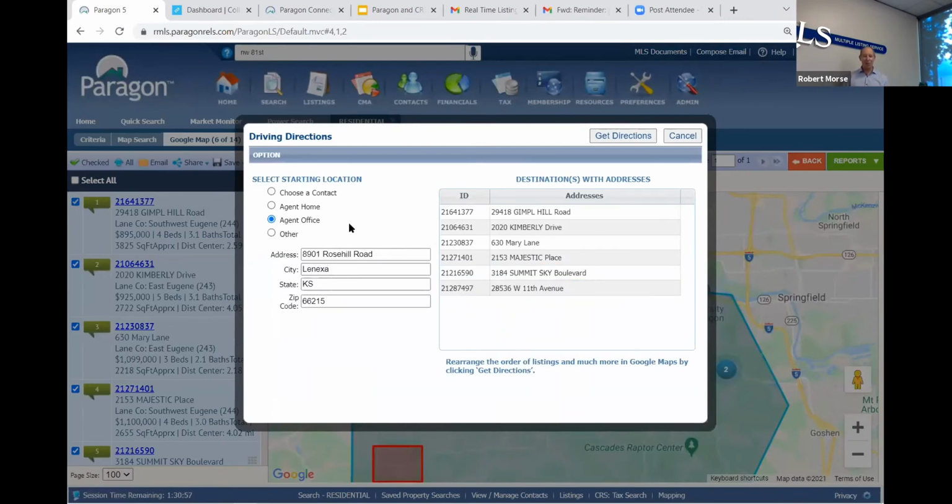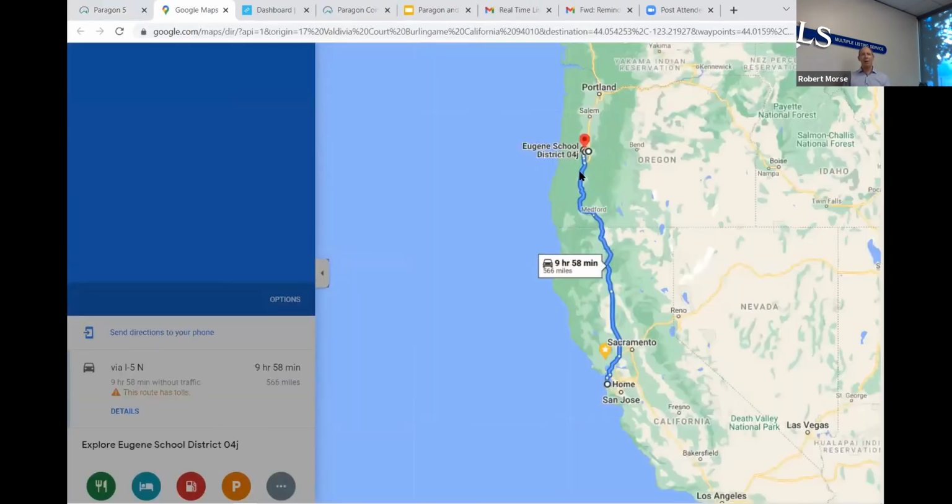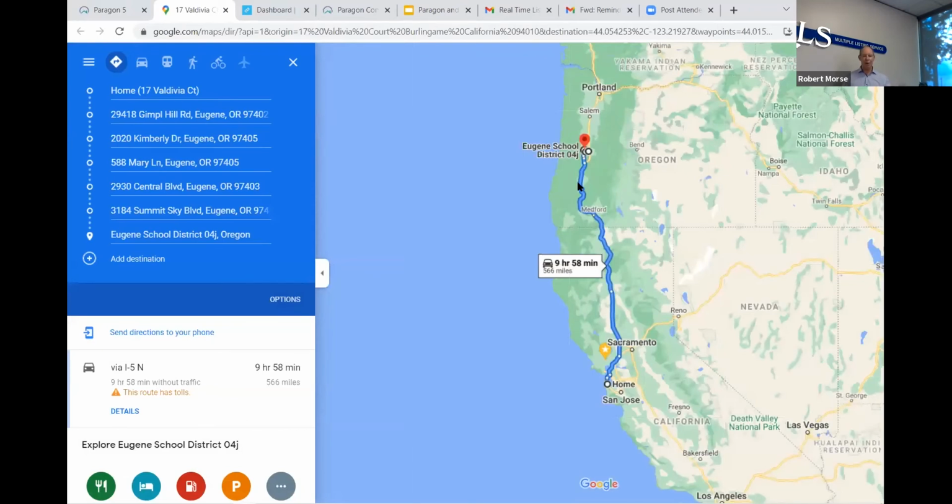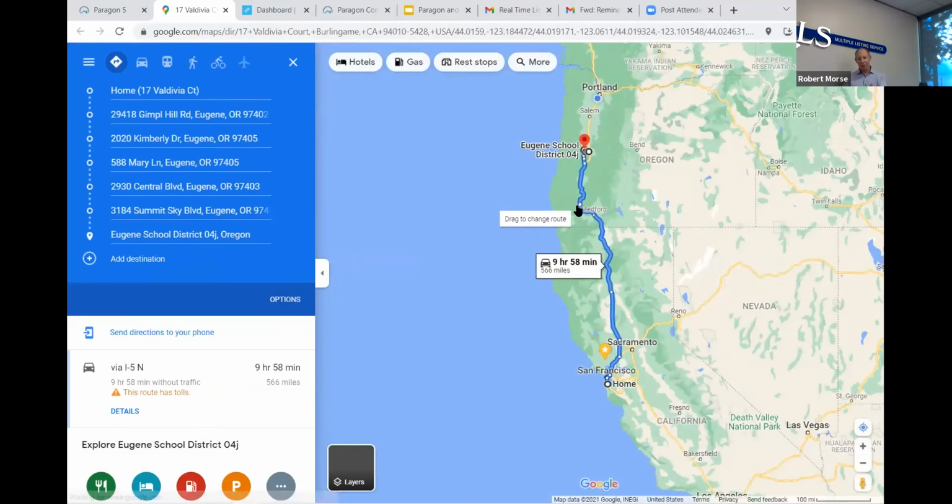And the only thing you need to do is determine the starting point. It could be the address of your office, your home address, the address of a contact. In this example, I'm from the San Francisco Bay Area. I'm just going to pick my address, and from here you can get directions. You can drag and drop and reposition these, but let's go ahead and get directions, because the point being is you're going to pick up the client. You want to go from property 1, property 2, but more importantly, yeah, I've got a ways to go to get to where I am now.